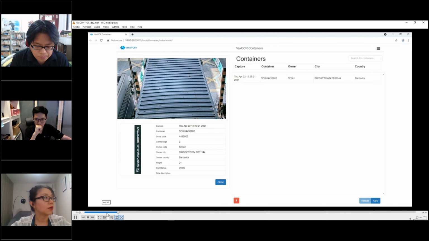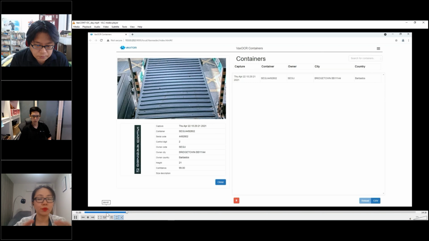But in case you have a network failure, with the edge-based deployment, especially with the collaboration between Vaxtor and Axis, the advantage is that Vaxtor is able to save all the recognition results in the Axis SD card, even though there's a network failure.